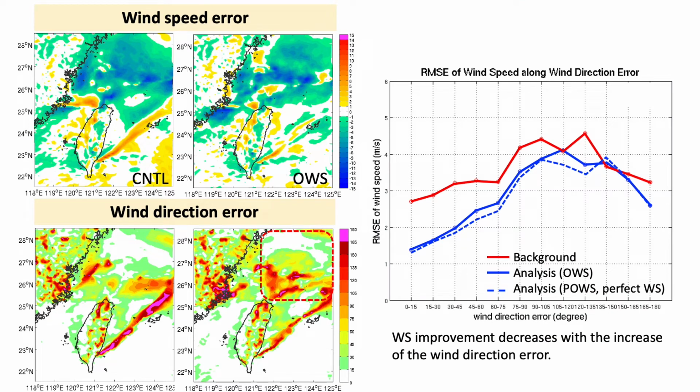Here, although the ocean surface wind observation is available at all ocean grid points, this is to highlight the impact of assimilating ocean surface wind, and temporarily we would like to ignore the issue of data density. We have to emphasize that even if we have data everywhere over the ocean, that doesn't mean we can improve the wind accuracy everywhere. So here are the errors for the wind speed and wind direction at the surface.